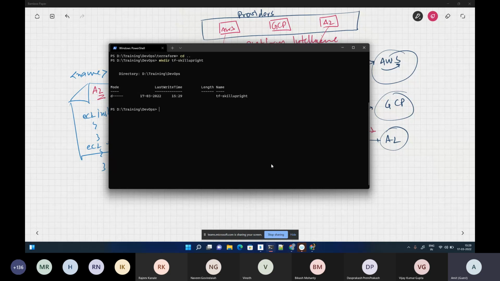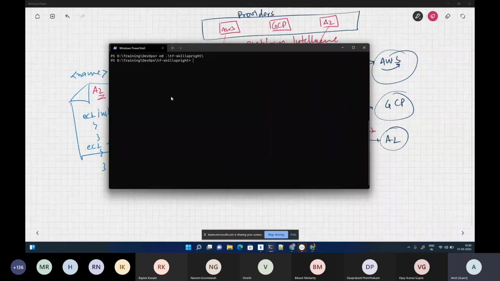I created a directory called SkillUpRight. It's just a plain directory. I'm using Windows PowerShell here. You can use Bash if you're working on Linux or Mac. You can use specific terminals. Everything should work everywhere.